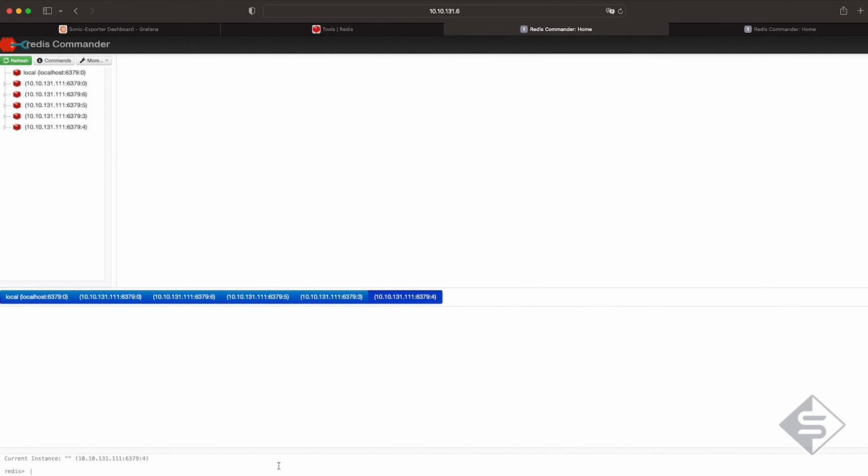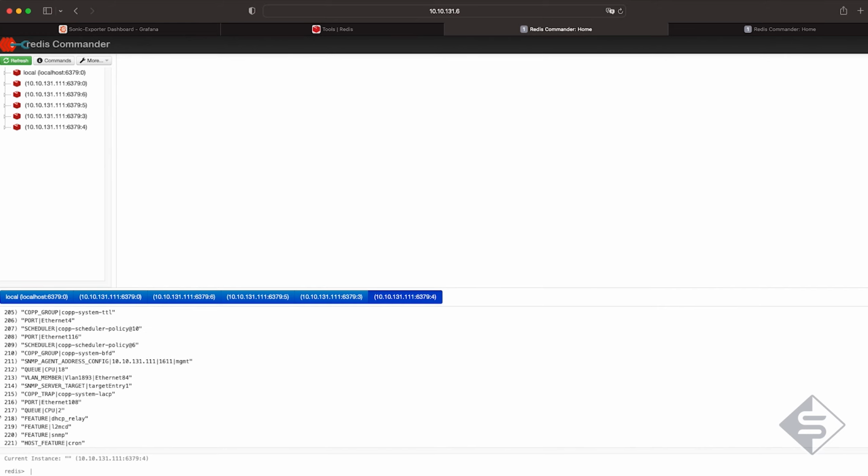Also, you may have noticed that in the file database_config.json, the instance Redis belongs to many databases. But in Redis Commander, we saw only 5 databases discovered. This is because not all databases mentioned in the file exist or are initialized.